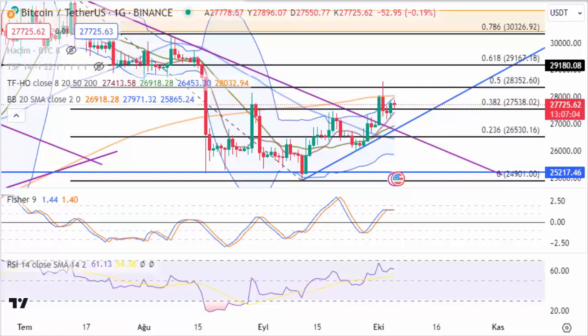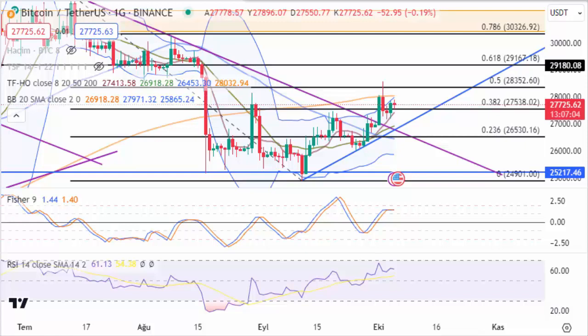The Fisher indicator is currently at approximately -1.30, indicating a buy signal. However, it's crucial to note that it's exhibiting a sideways movement, so caution is advised. Relying solely on the Fisher indicator for buy-sell decisions can be risky. The price will continue in the current direction as long as there's no significant move in the opposite direction. Fisher indicator values above 0 or below -2 are considered strong signals.